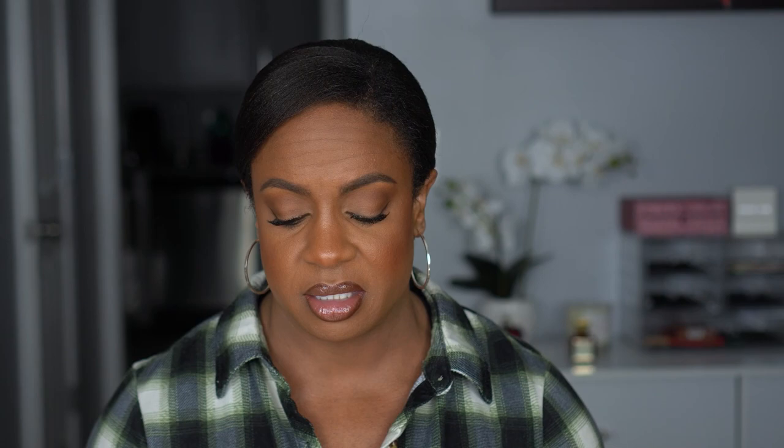On the 15th, there's not much for me. I have one of the Lorac Pro palettes — the Fairytale one with the green. I was underwhelmed by the color stories available, and when it came in I was disappointed by how small it is. Being that it's on sale for half off, it might make more sense, but I haven't even tried it yet so I can't say. The Stila Stay All Day Waterproof Liquid Eyeliner is always great, so that's a good time to pick that up. I probably have that in my drawer in brown and black.